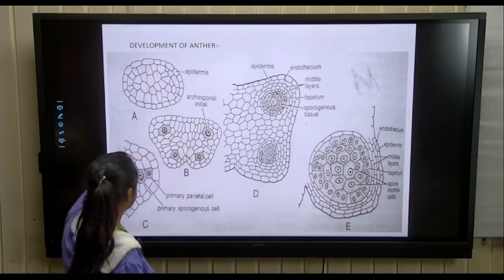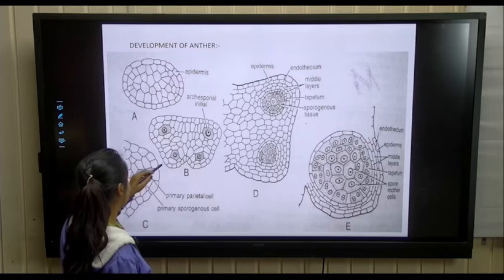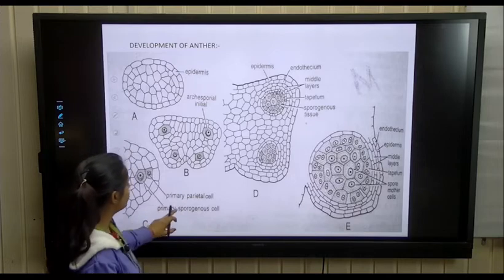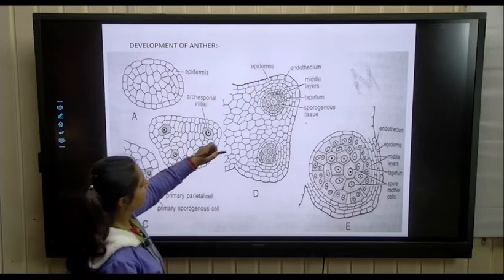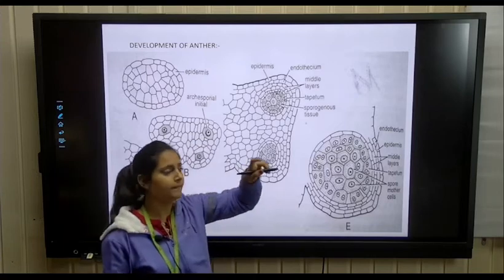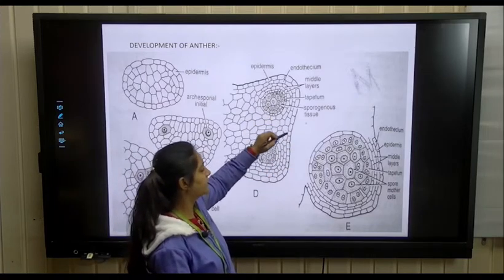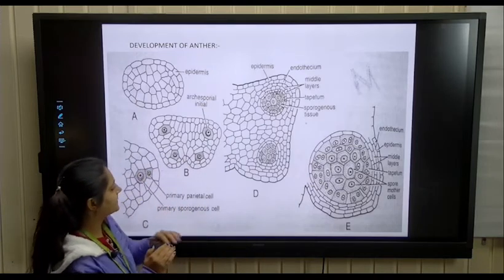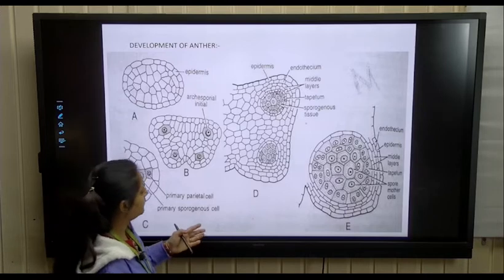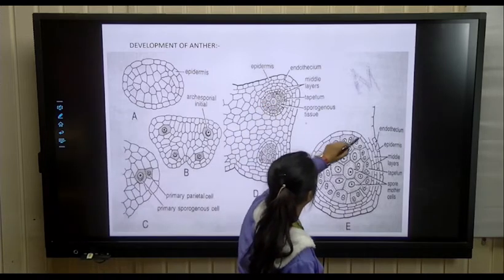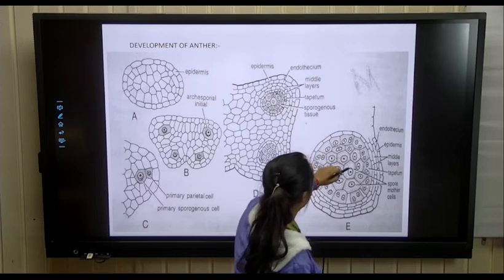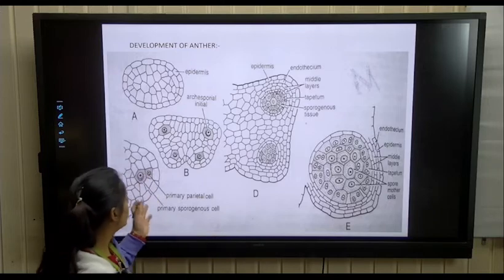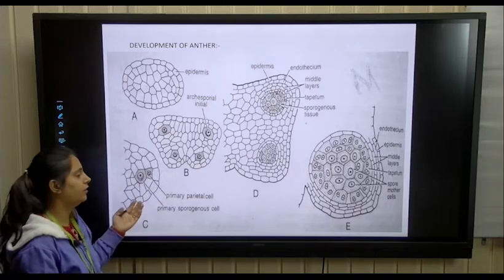There is a first mitosis, and the archesporial cell divides into 2. First is the primary parietal cell, and then the sporogenous cell. Primary parietal cells develop the layers of the anther, and the sporogenous tissue develops in the inside lobe of the anther. So through these steps the development of anther takes place. So these are the 4 layers, and this is the sporogenous tissue, or spore mother cell, which develops the microspore. So this is the general structure of development of the anther.